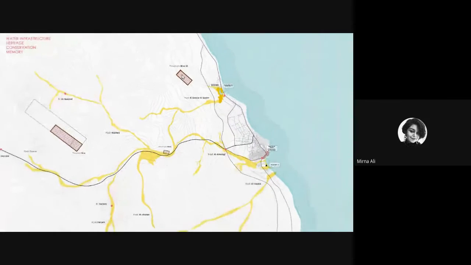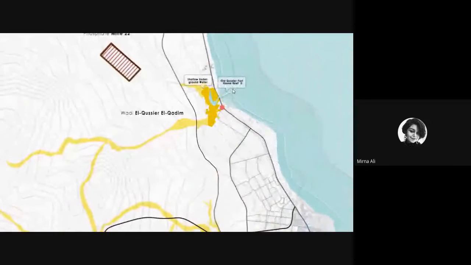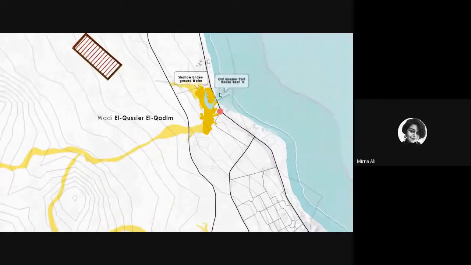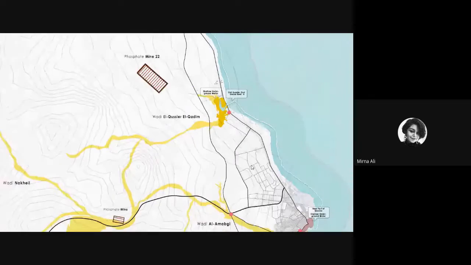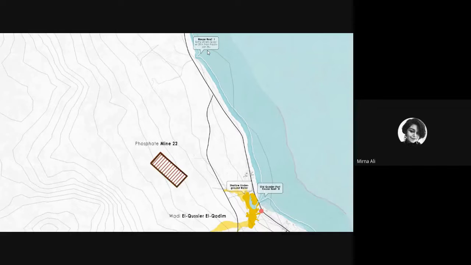Then Wadi Qusair Qadim has the lagoon and the oldest port, and this is a house reef, one of the house reefs we have. Also, there is another house reef located upward in the north, close to Hamraouen port. House reefs are normally used for diving activities, which is actually a threat for the site. And then downwards, please, Priya.